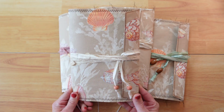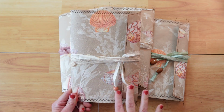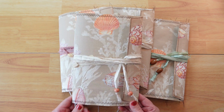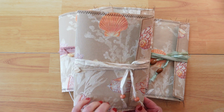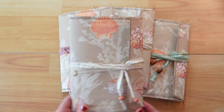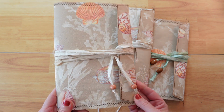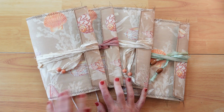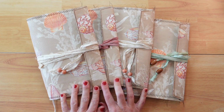I'm also going to be part of a collab in the month of July with Paper Terrace. She's put a group of amazing artists together that are going to be sharing simple ideas for decorating pages in a journal, and I plan on using one of these journals for that collab. So I'm really excited to get to take part in a collab of hers, and I'm really excited to play around with one of these journals.